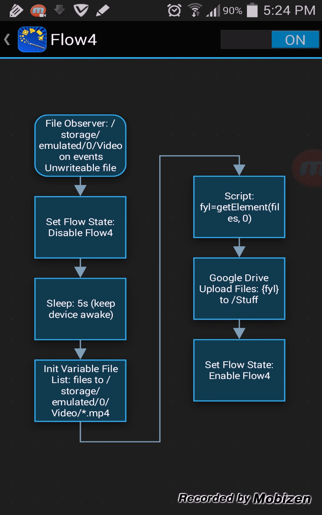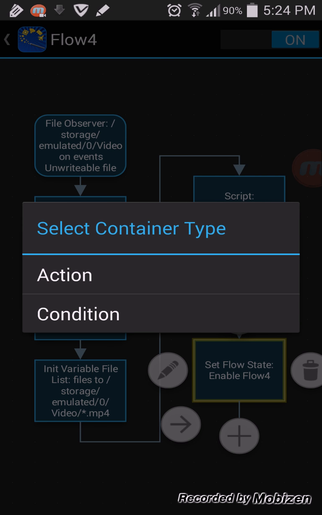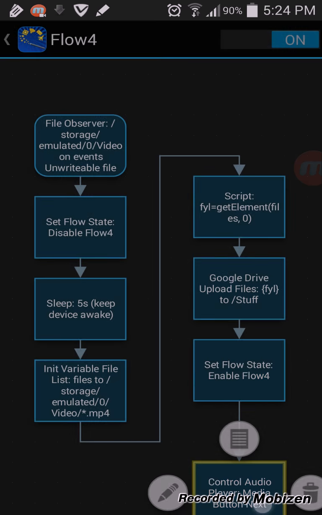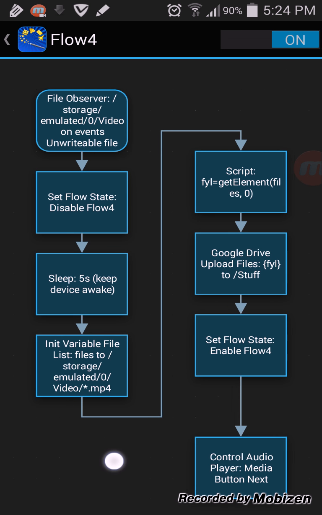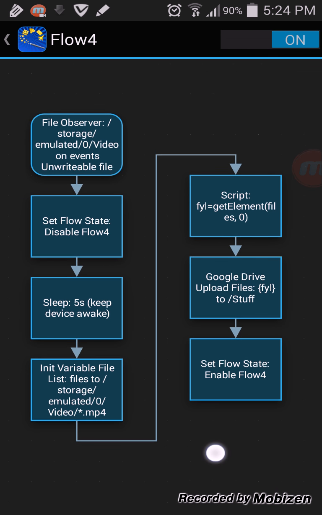I am not going to do it tutorial style where I actually perform every step because I've tried to do this video like 50 times and I always goof something up and I can't stand editing videos. So you get to look at the finished product. If you want to see how to do these boxes, watch any one of my other videos. You tap on that, you tap on that, you select an action. That pretty much sums it up. There's your new box there. But that's the end of the tutorial section.